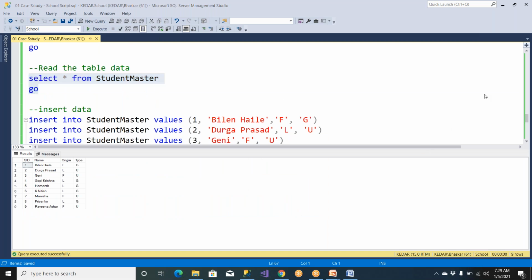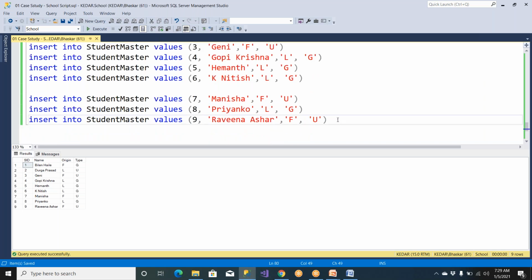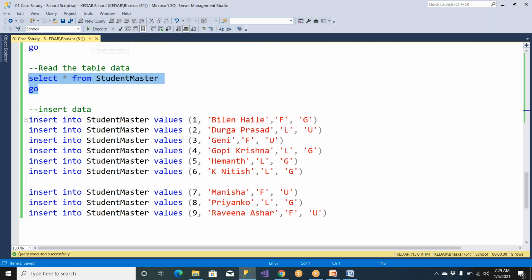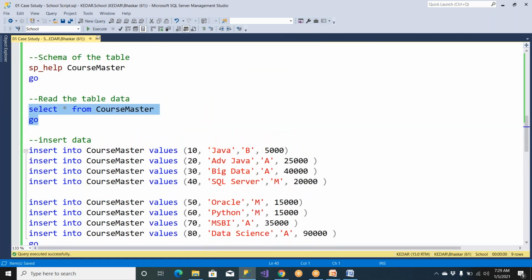You need to taste it, right? Many people say there is salt and there is a dish, but I don't know whether salt is added or not. You need to check. Whether all the data is inserted or not, people will write, then they don't execute. Then they'll ask me, sir, this row is not there. You need to execute that. So the first time you're doing it, make sure every table has the data. You need to execute this command.